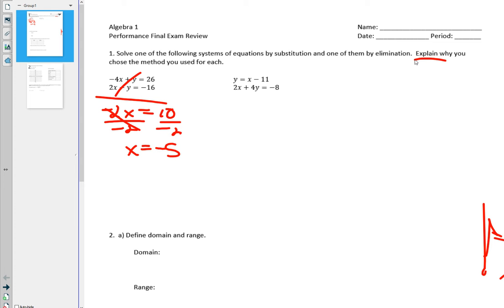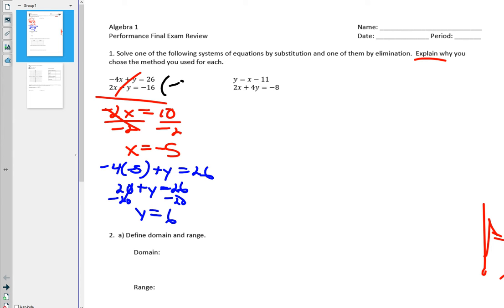After you solve for one variable, you should be able to solve for the other one. I know there's going to be one solution here. Plug that -5 in for either of the x's. Because the y on top has a positive in front, I would probably recommend that one to you, but it's not because you have to. So, -4 times -5 plus y is equal to 26. So 20 plus y is equal to 26, minus 20 from both sides, y equals 6. If you're asked to write this as an ordered pair, the solution here is -5, 6.